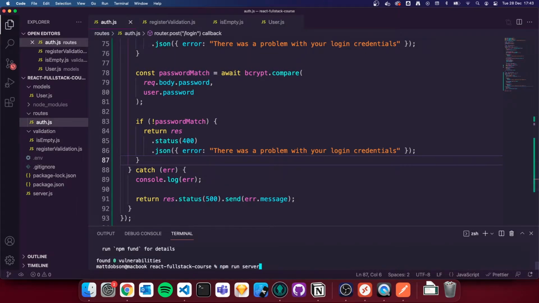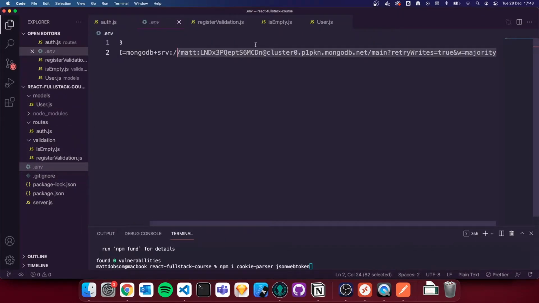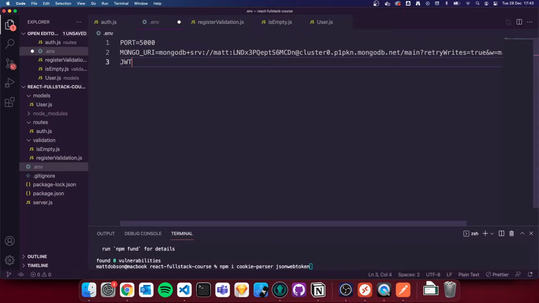So what I'm going to do then is, actually before we do that, we then need to set a secret. So if we go to our env file here, .env, I'm going to make a new environment variable called jwt_secret. And basically, this is a secret we use to encode the data we want to store in a JSON Web Token. So this JWT secret can be anything, but it's very important that this JWT secret is secret. It's considered a password. You don't want anyone getting access to your JWT secret, because that means they could forge themselves as any user.